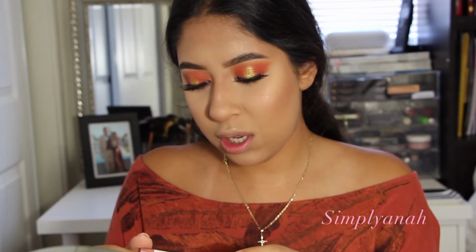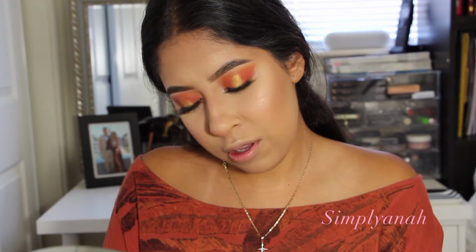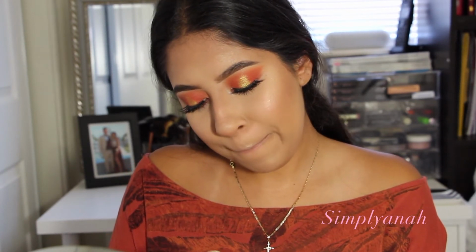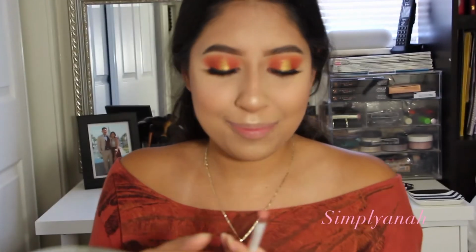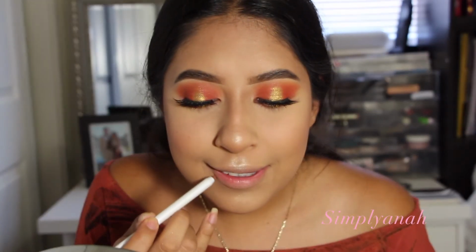This is usually what I do when I'm gonna go out somewhere, like a party, whatever. I know I'm looking a little crazy because I don't have a lip color, so let me just add that right here real quick. I think I'm doing a ColourPop lip liner. This one is the I Love Sarai one. This is the curvy one. So pretty.